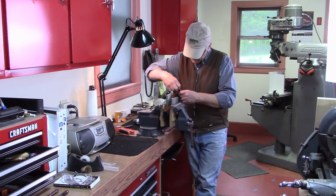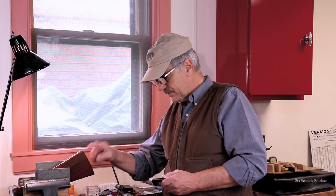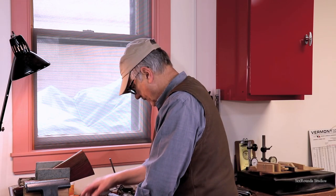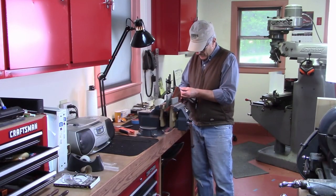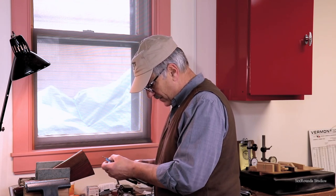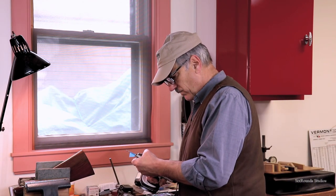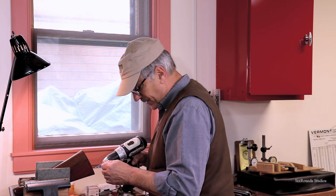I don't need the template on here anymore. It's done its job. I have some really nice dimples that I can use. And again, I don't need to go very deep because at the end I would like to have the screw bite into the wood a little bit here. So we'll go in about 5/8 of an inch. I think that should be enough. I'm going to put some tape to act as an end stop for this. Yeah, I mean, that's not going to come out.